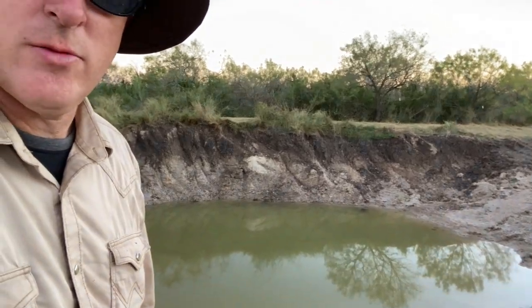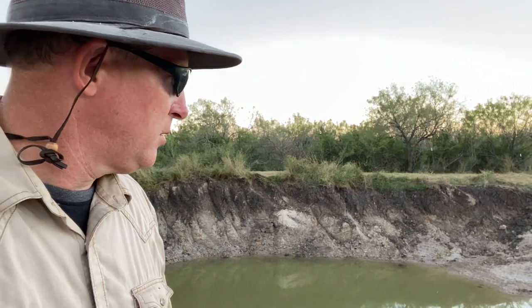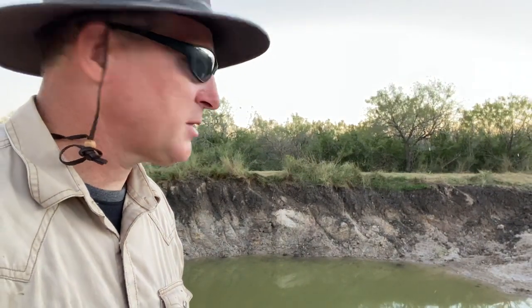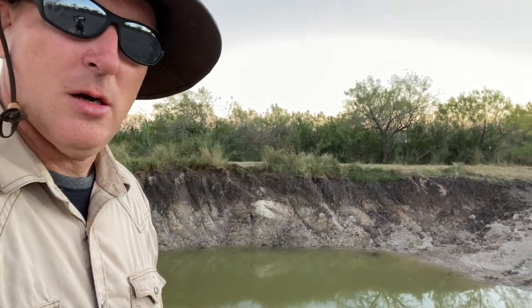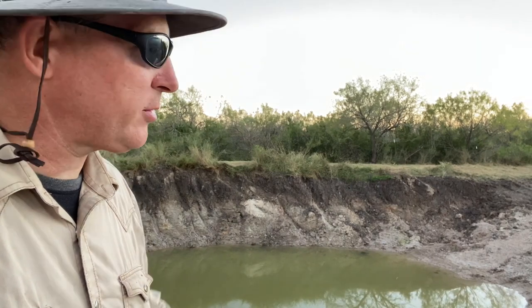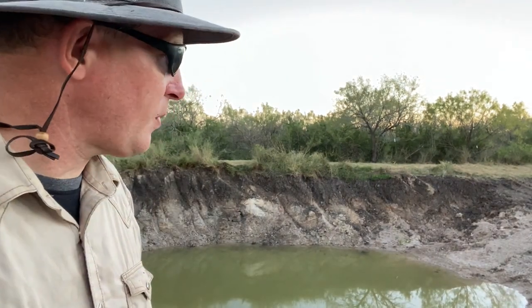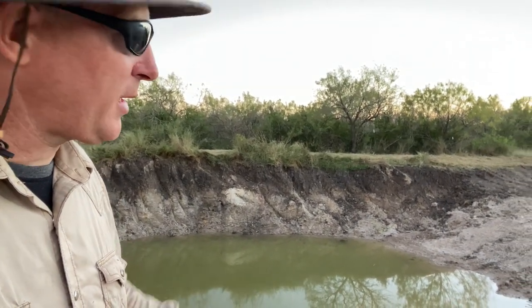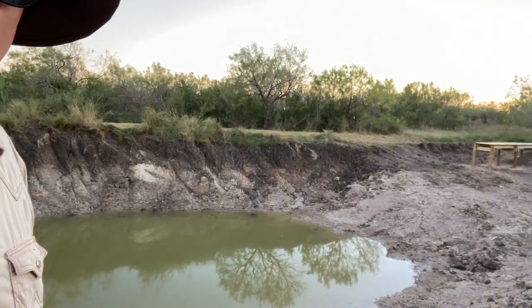I've heard some really good reviews on using aerators that clear up the water, or at least they keep it from getting algae, and it's just a healthy environment for the fish. And also thinking of using the water dye, but try to keep it a more natural color, nothing crazy. That way it kind of darkens it a little bit and prevents the algae from taking hold in the pond.